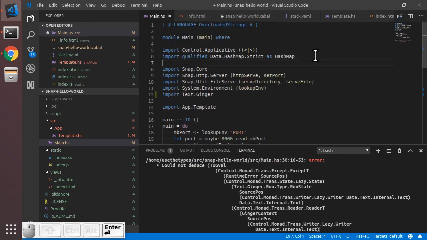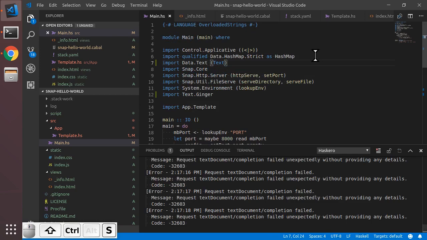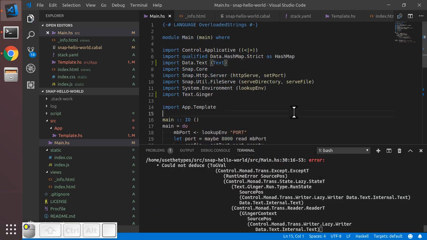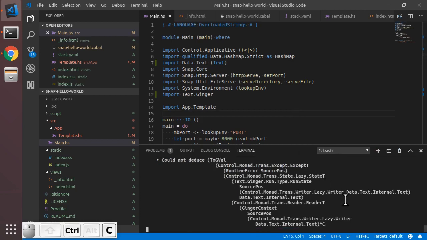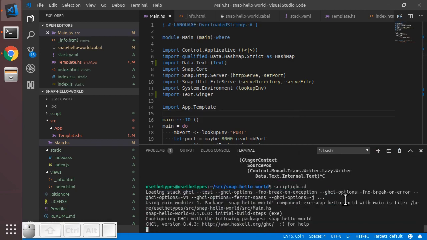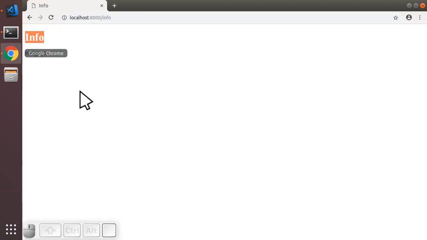And we also need to import data.text text. Go back to our terminal. Sometimes you need to restart ghcid for it to pick up the changes. How are we doing now? Look at that! Success!